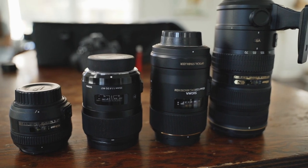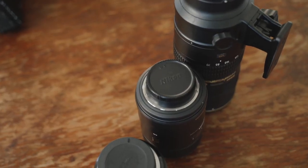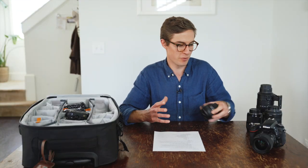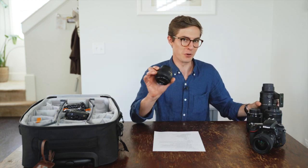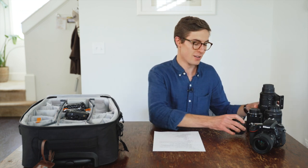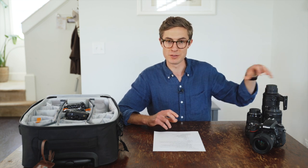Three out of our four key lenses are prime lenses. We use primes rather than zoom lenses because they're smaller and lightweight, and they can get down to really low aperture — letting in a lot of light and giving great depth of field while being unobtrusive. A big zoom lens in someone's face makes them feel nervous and intimidated, but I can get just as good shots with a small prime. There are great zoom lenses out there — the 24-70 is popular — but this set of primes plus one zoom gives us everything we need.